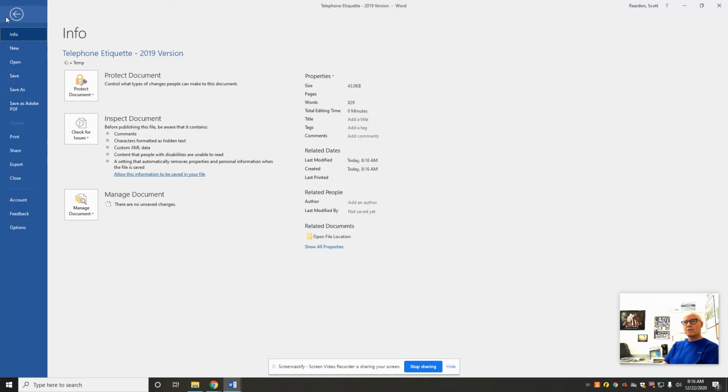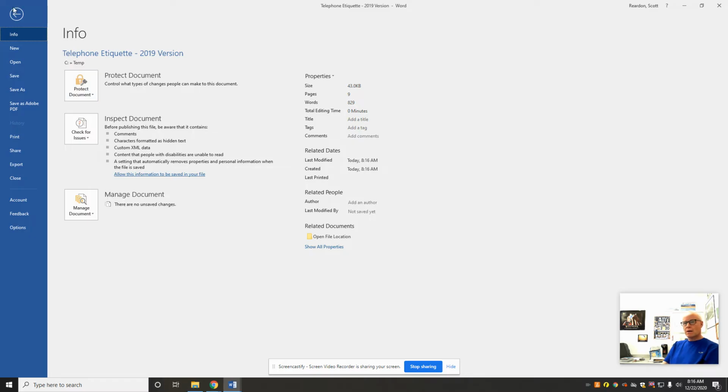I'm going to go File. And if I needed to convert this, and this is kind of convoluted because you may or may not see this here on number 12. But if I needed to convert this to a new version, it would say up here in my info tab, the very first box would say convert. Because apparently my file is already converted, this doesn't come into play. I don't need to do that. So file convert would do that, but that's not an option here.